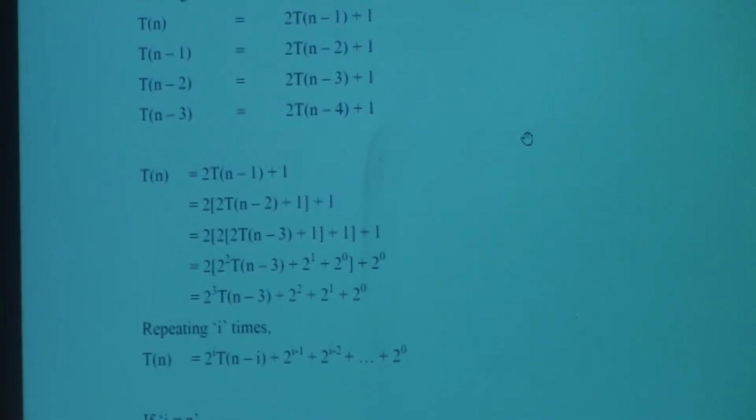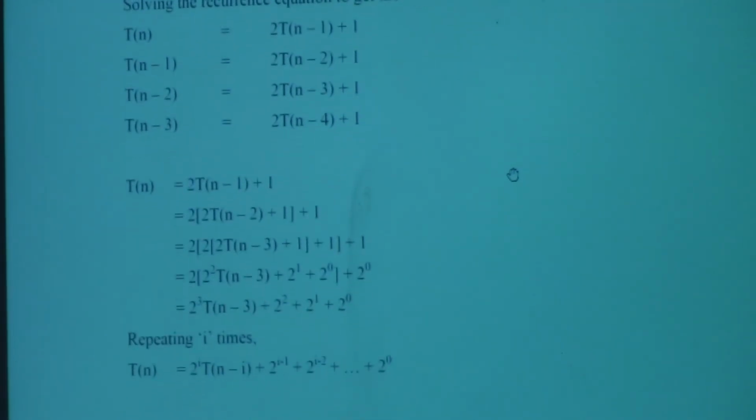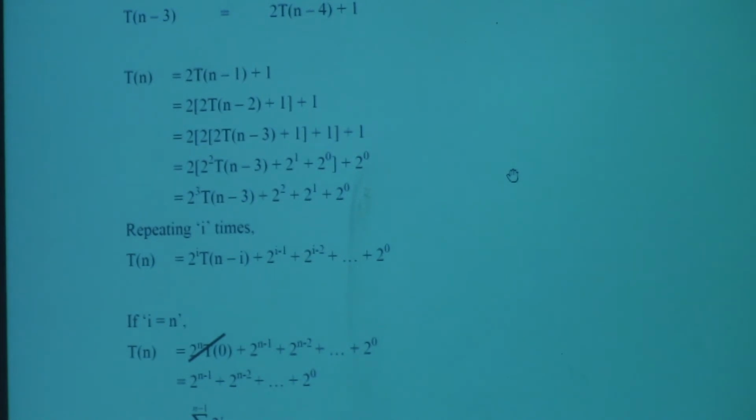So now what I'm going to do is look at the repeated substitution that I have, and try to simplify it. How am I going to do that? Well, I'm going to repeat it i times, and then I'm going to choose something in here that's going to make me fall back into the base case. So what would i be so that we have a base case? Well, we know T of 0 is equal to 0. So therefore, I'm going to choose i equal to n again.